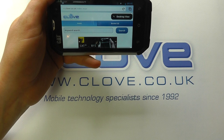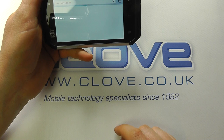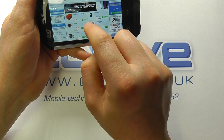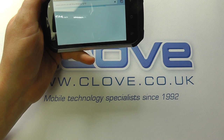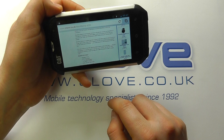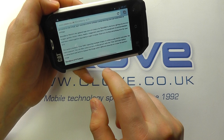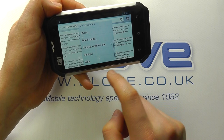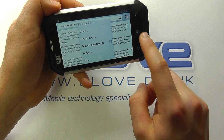Here we are on the Clove website. We can go through to the desktop site. Now we can pinch and zoom on the screen, scroll through, and double tap to zoom in. We can click on a product and it'll take us through to the page — loading over Wi-Fi. You can see the text there. It might be hard to read so you can pinch in or double tap on the screen. There's a slight bit of lag and it re-renders the text for better viewing. You've got settings via the menu button including requesting a desktop website so you don't get mobile versions.